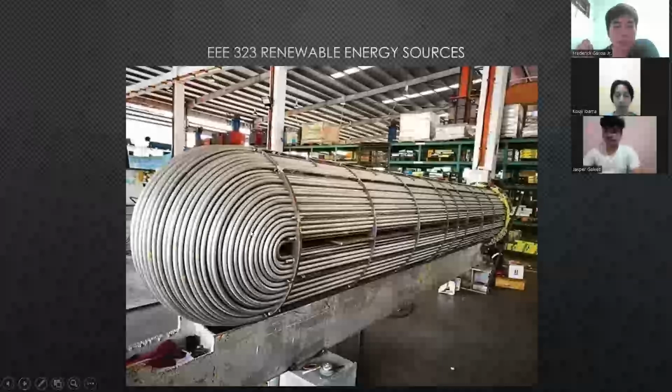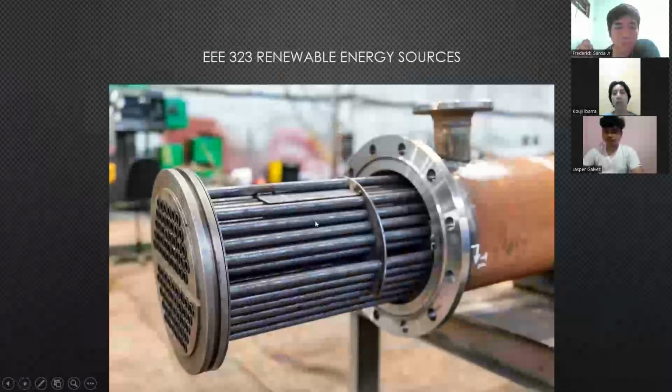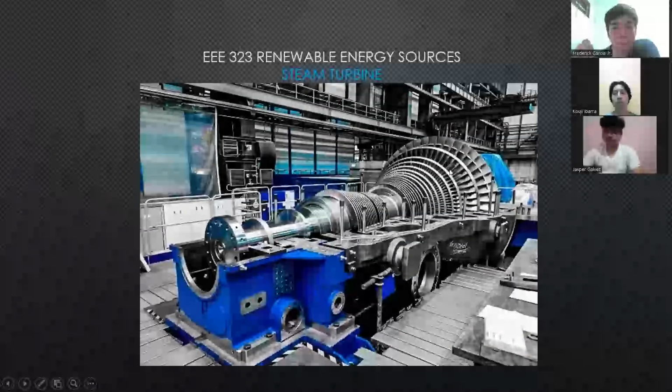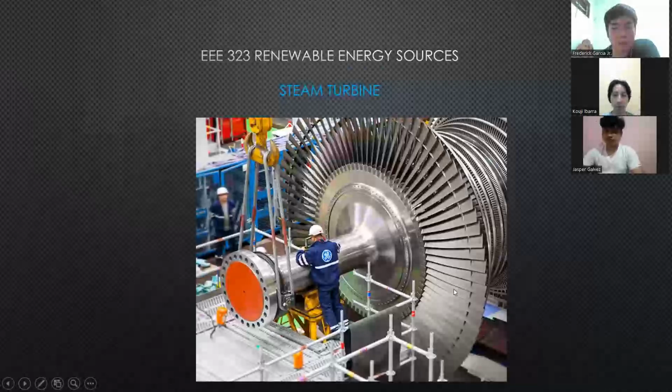This is the insides of the heat exchanger. Many little tubes or capillaries are used to basically radiate out the heat into the water. See here, the shell. The water goes inside this pipe and the hot liquid goes inside these little capillary tubes here. Here is an example of the steam turbine. These blades right here are what gets powered by the high pressure of the steam, and in turn rotate the generator.